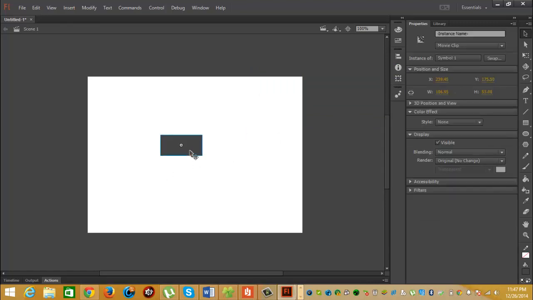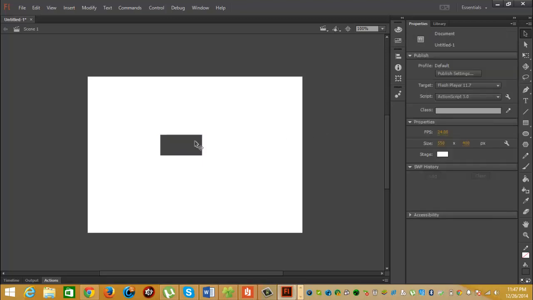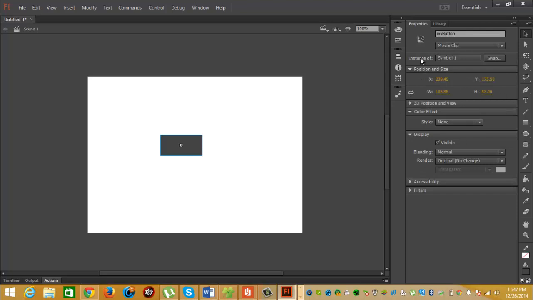Now click on the movie clip that you just created, and you will see this properties panel. You can change the name, which says instance name. This is the name of the movie clip, so you can call it my button. You can call it anything you want, keeping in mind the rules. You cannot use spaces. Well, basically the same rules as naming a variable apply here. So you've named your button, then select the button again, make sure everything is right. If you want to adjust width and height or anything, you just do so.